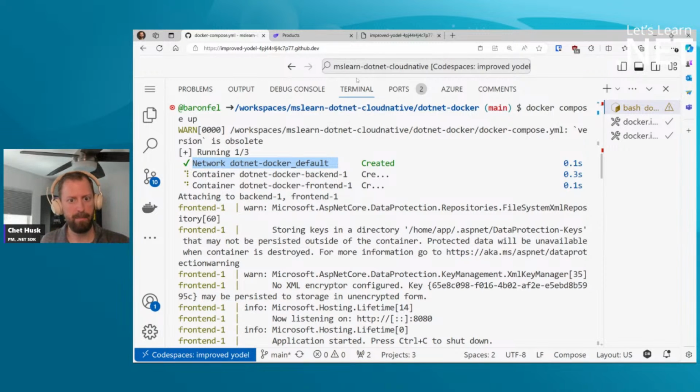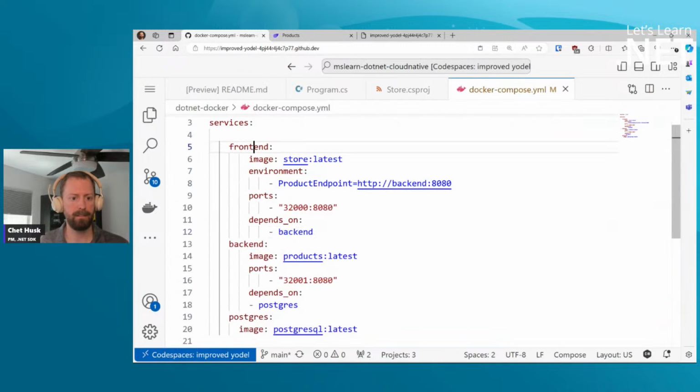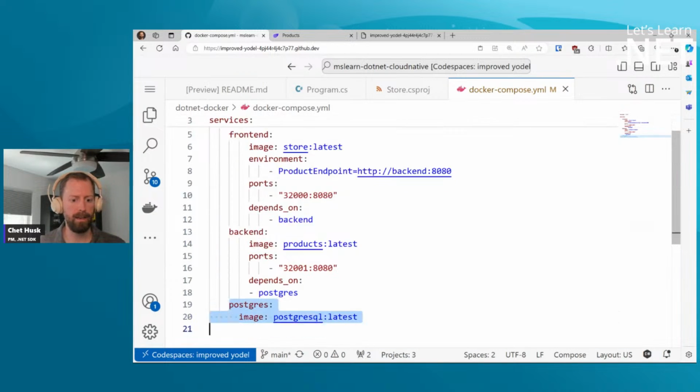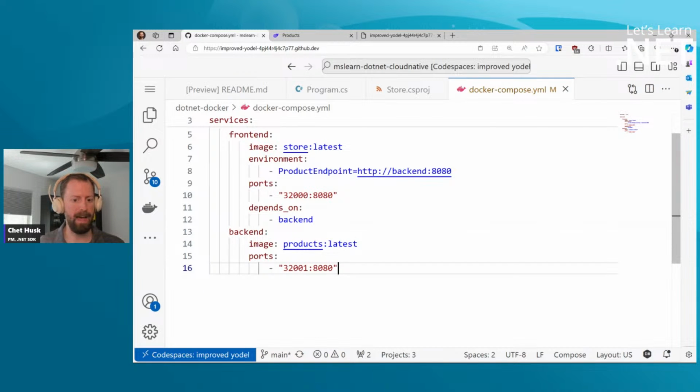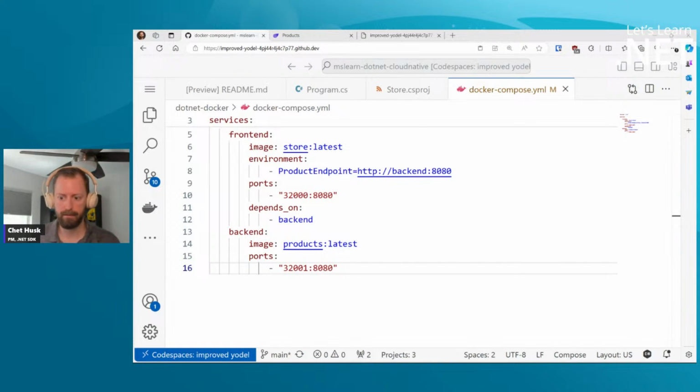And inside that boundary, the engine makes these names, front end, back end, Postgres, etc., available as valid URIs, right? As valid names that you can target. So that's all handled by the engine.